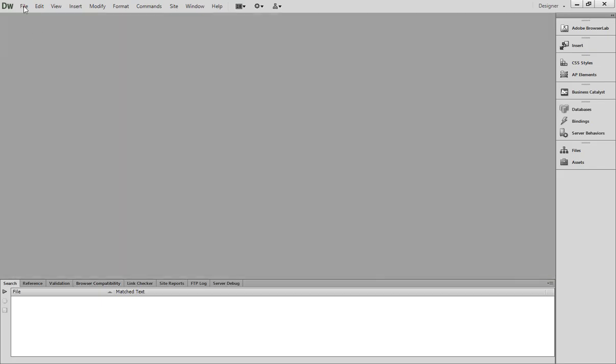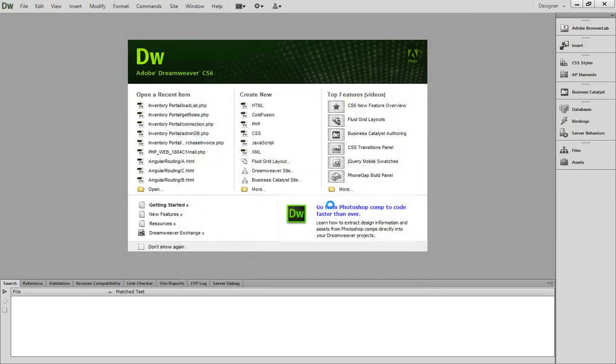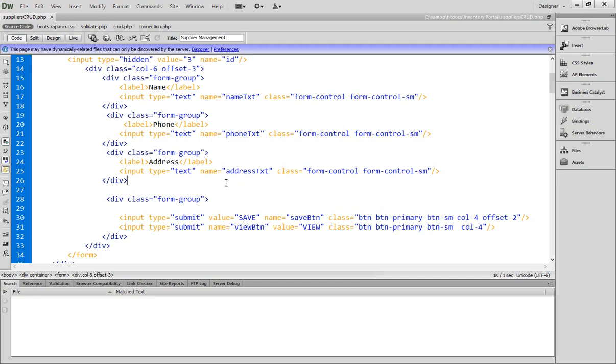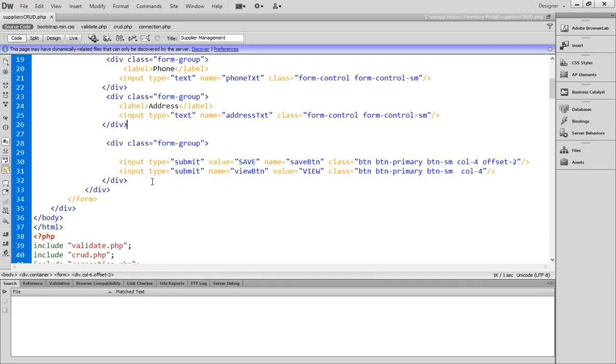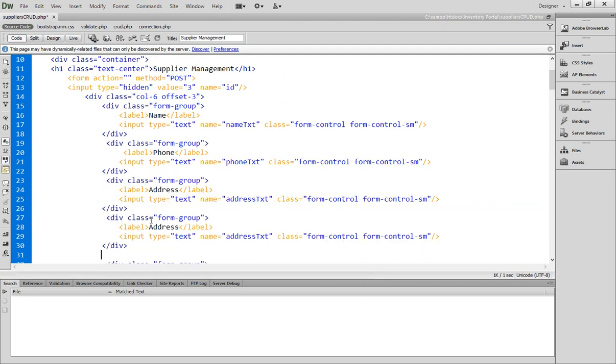Let's close this file and open the supplier drop down, supplier CRUD. So we have to very carefully modify the things. The reason why I am doing these things in parts is so that you can understand. If I directly do all these things together, you might get confused, and you don't have any experience of doing all such things together. So let's add another form group, copy and paste, and here we can write opening balance. From which balance am I going to open the account? It should be text and OB text.